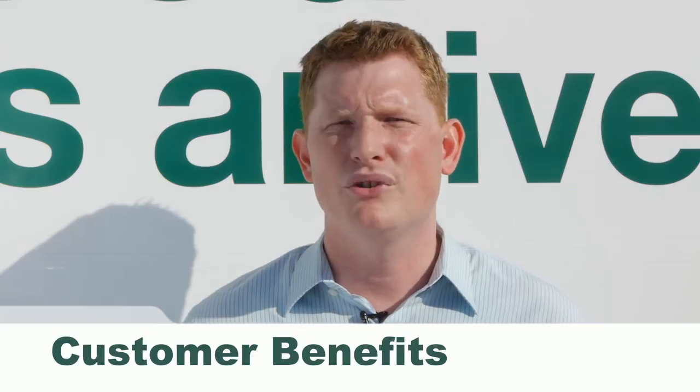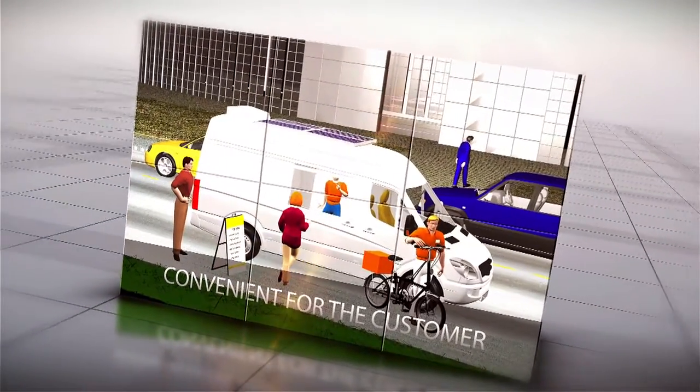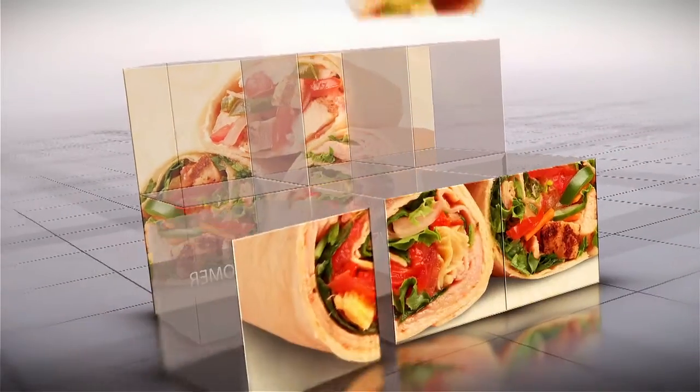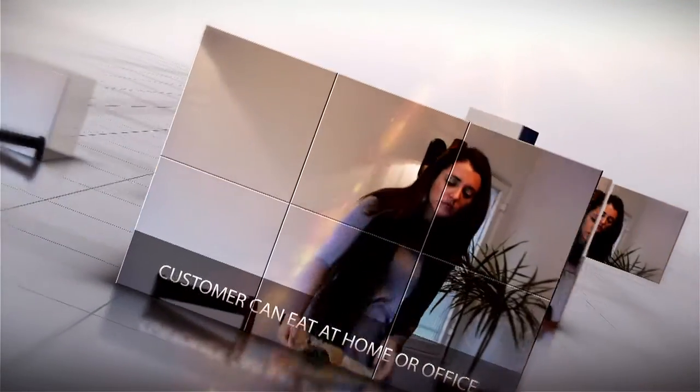For customers, Mobile Fresh Food has some significant advantages. The food can be conveniently placed within walking distance of a home or office. The food is something that they already know and trust — it's your brand and your items. And finally, since it's a packaged offer, it easily travels back to a home kitchen or office cafeteria for final preparation.